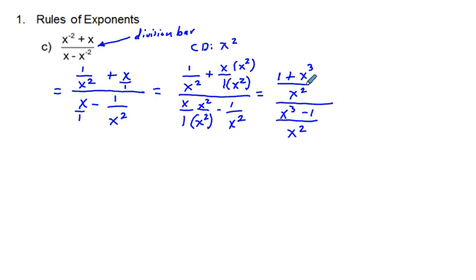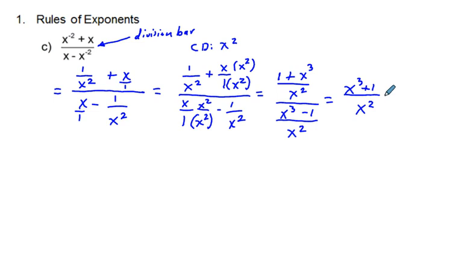And what do we do when we divide by a fraction? Well, I hope you remember from someplace in your math career that dividing by a fraction is the same as multiplying by its reciprocal. So we're going to rewrite this expression here. And I'm going to change this up a little bit. Instead of writing 1 plus x cubed, I'm going to make this more in what we call standard form, where we put the greatest power term first. So rewrite 1 plus x cubed as x cubed plus 1. And we're dividing that by x squared.